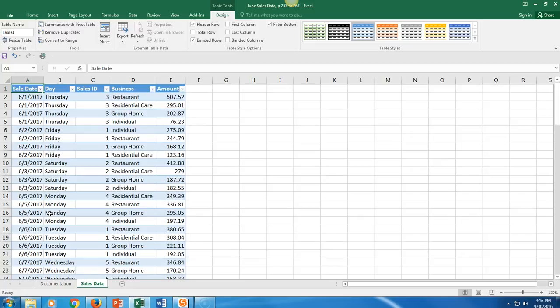So just stay right where we are here within the table. It's fine. You can be clicked anywhere. It doesn't matter. On the Table Tools Design tab in the Properties group. Okay, when you create a table, you get a contextual tab, right? Table Tools Design only exists if you have a table. So on the Table Tools Design tab in the Properties group, which is right here, you have a table name box. So click in it, and you're going to type capital J-U-N-E, capital T-B-L, okay? So it's on step 2 on page 266.